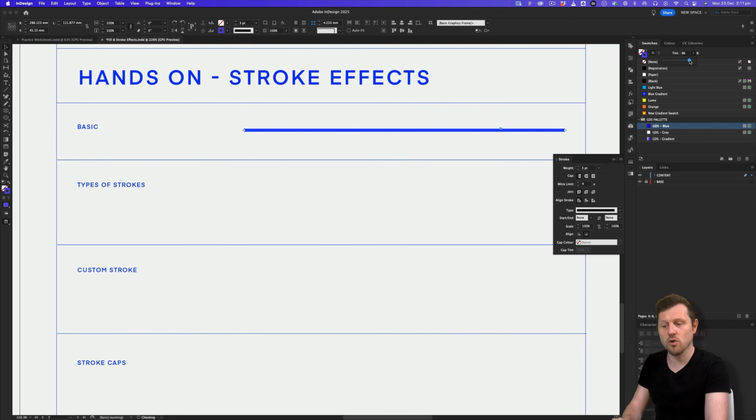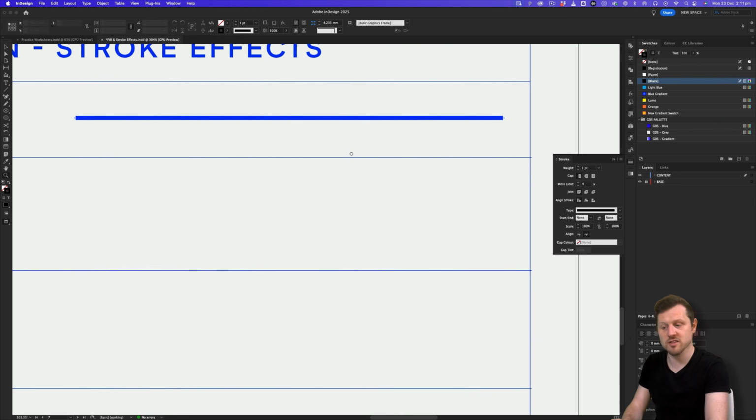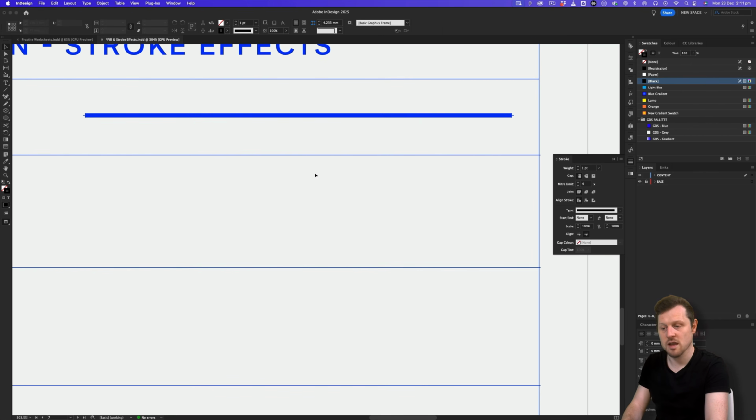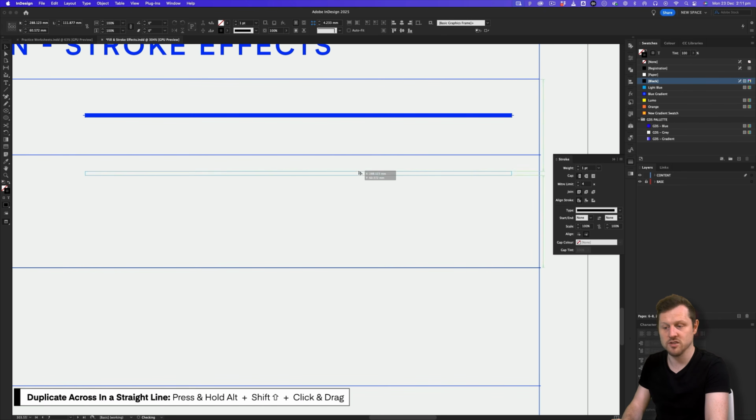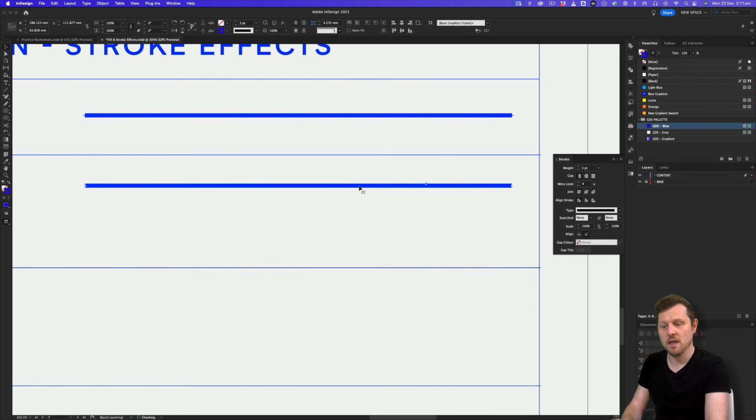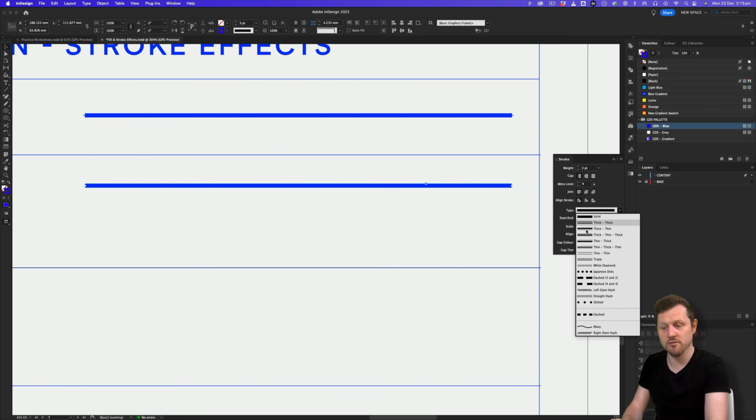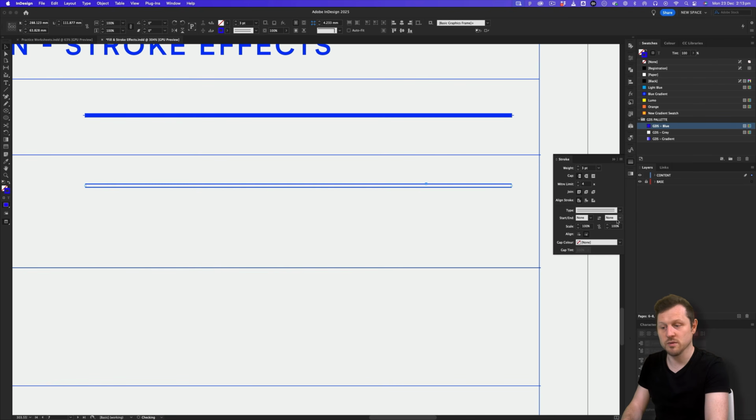Now, in InDesign, there's a whole variety of different types of strokes we can use. Once we have created one stroke, it's really easy to duplicate and start applying alternative stroke styles. So with the selection tool, I'll press Alt plus Shift and click and drag on my stroke to quickly duplicate the stroke down in a straight line. With my new stroke, in the stroke panel, if we come down halfway, we can click on the drop down for type and see a number of stroke types. As we click through these, we will see the various stroke effects on offer, from lines, dots, dashes, and wavy lines. So a lot of variety on offer initially.